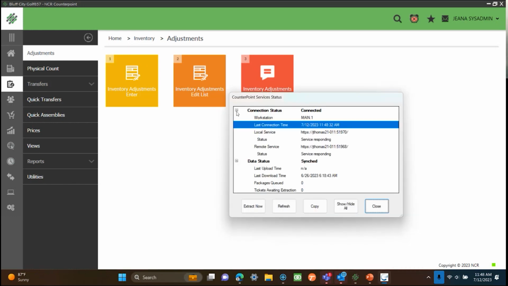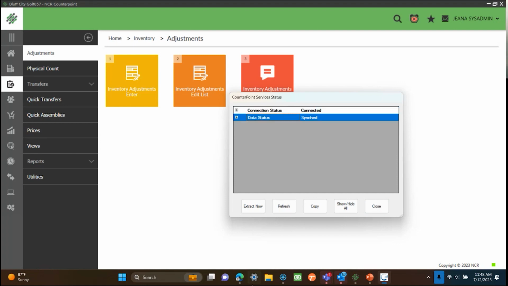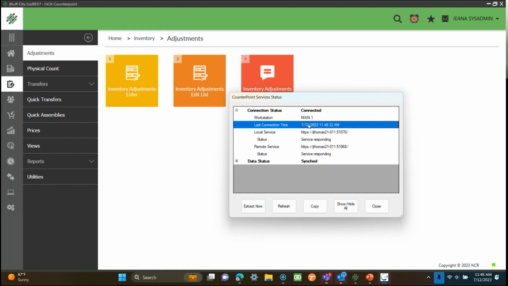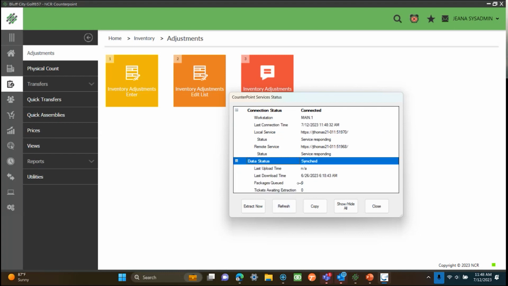Usually when this comes up, it's all collapsed like that, and that's fine. You can see my connection status is connected, and the last connection was made just a few minutes ago, really just about a few seconds ago. Okay, so this looks good, but it's not enough. You checked it, it all looks good.